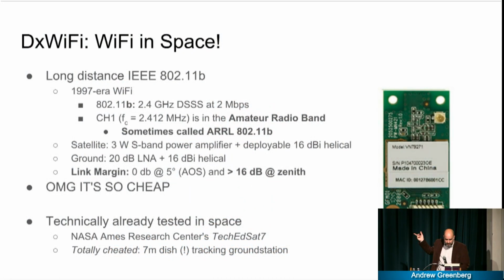It's ancient Wi-Fi, it turns out. It's 802.11b, and we did that because of the power amplifier that we're building ourselves. 802.11b turns out to be only 2 megabits per second. We hope to get all 2 megabits per second, but we won't. There'll be dropouts, noise, bit flips, all that sort of stuff. So we're probably at 1 to slightly less than 1 megabit per second using Wi-Fi.